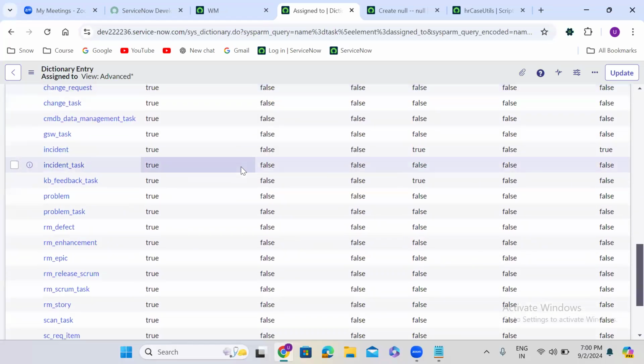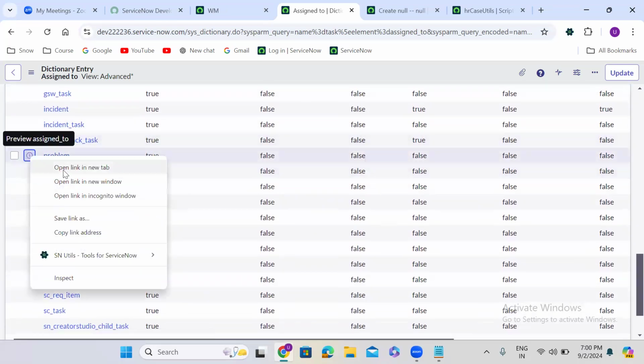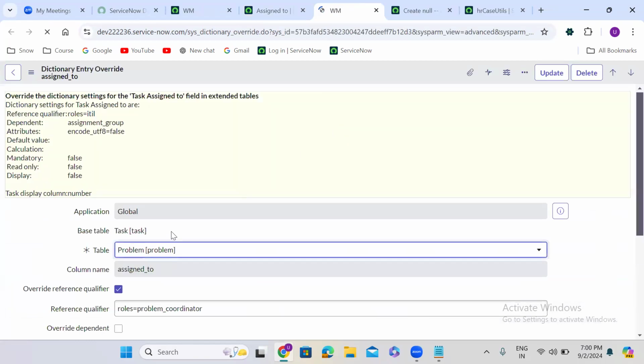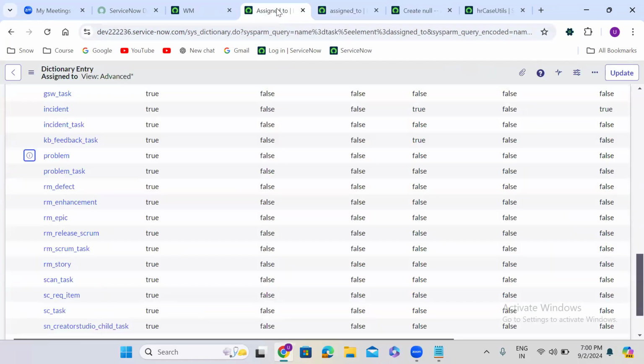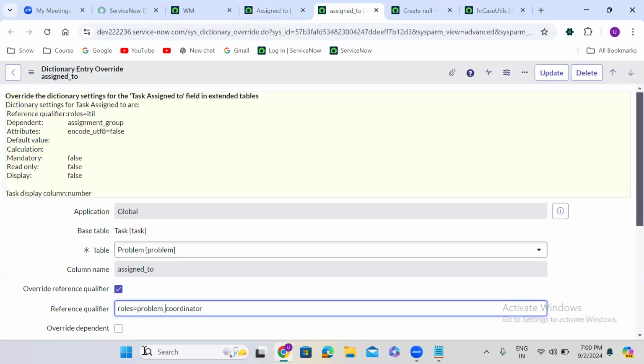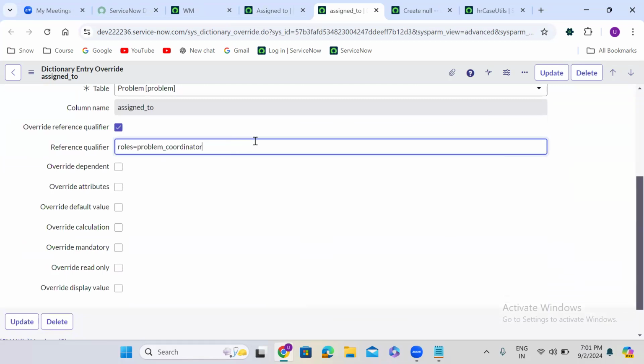In the problem table, there is a dictionary override here. Override reference qualifier: the group should have the problem coordinator role. Okay.